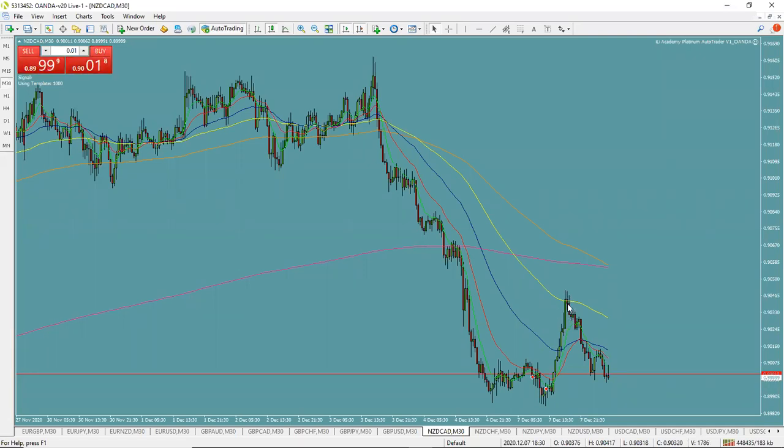And then as it pulls past our 50, as it pulled past my 100, I could be shorting on this one, on this 50 down here. I could have shorted on the 50. That would have been a profitable trade for me. The only thing I'd really be waiting on right now is my 200 to jump over.